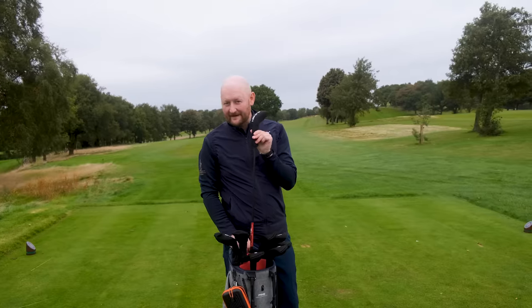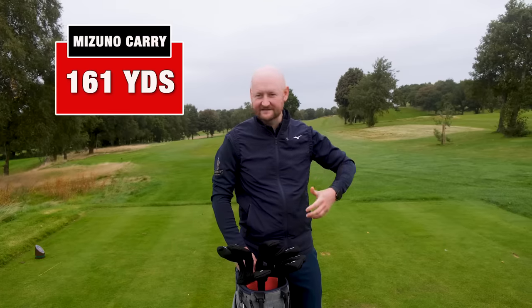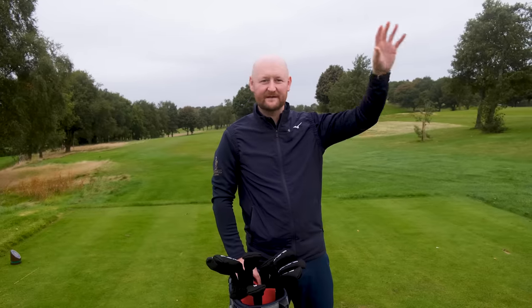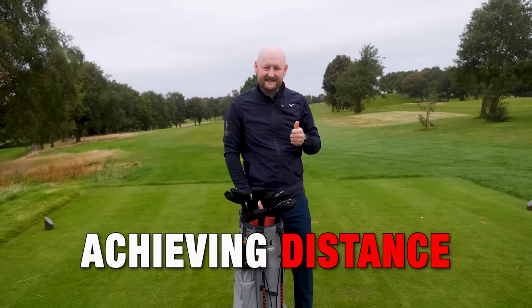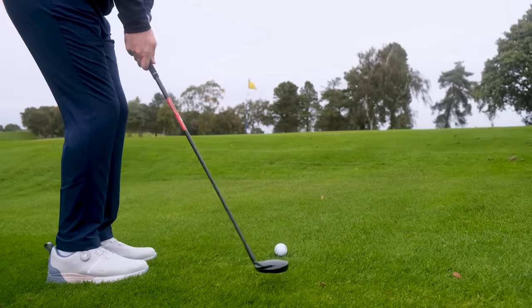The 11 Golf clubs stacked up very well against the Mizuno JPX 923HL. The Mizuno at 28.5 degrees averaged 161 yards carry — it did everything it says on the tin. The 11 Golf seven iron at 31 degrees went 185 yards carry — 24 yards longer — flew a little higher with a peak height of 34 feet versus the Mizuno's 32 feet, and both club head speeds were around 87 mph. Moving to the six iron, it produced 201 yards carry with a 32-foot average peak height. They're getting distance, popping up, and delivering forgiveness.